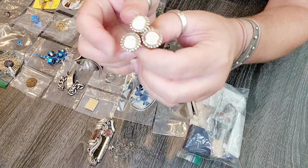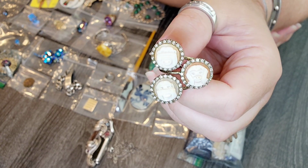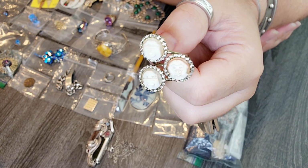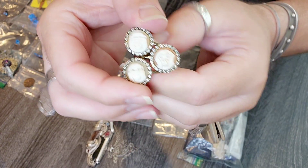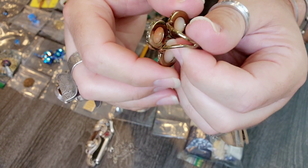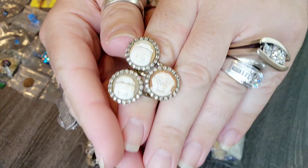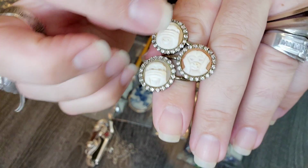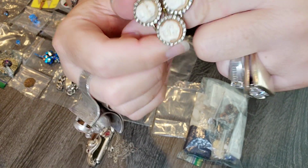And then this is the cameo ring. This is the hear no evil, see no evil, speak no evil, and it's almost like, I never liked these sayings, but that's a very good mantra for just nowadays. I really think that tells the full story. And when that's on as a ring, look how whimsical. Those are just CZs or crystal. And then the metal is just gold-plated base metal.